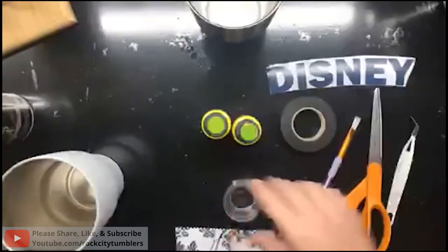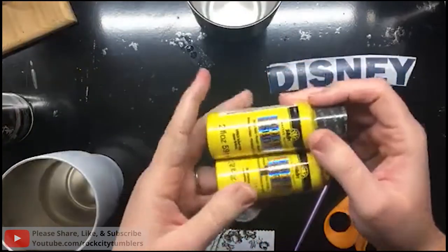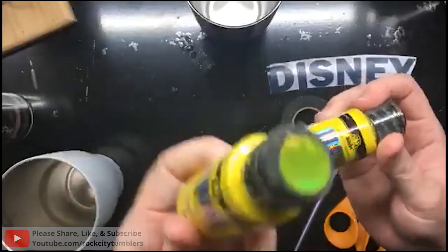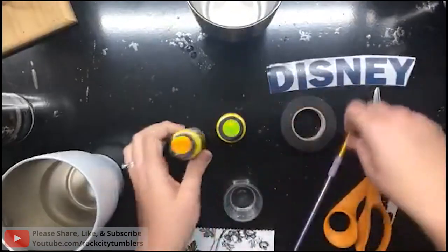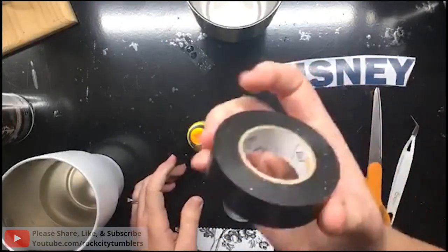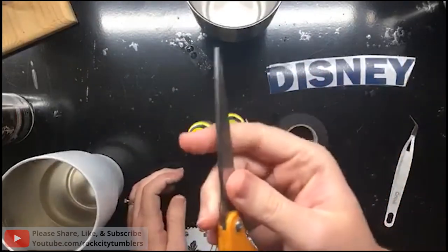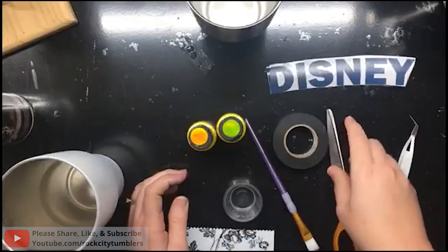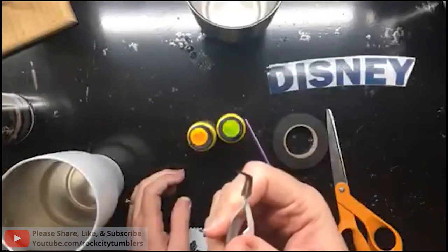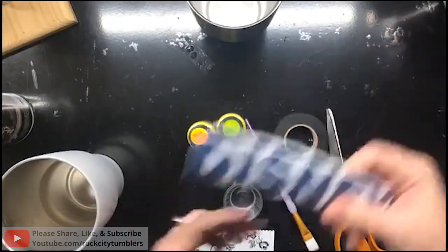So we're not using glitter on this tumbler. So you'll need the paint. And again, this is Folk Art Color Shift. These are the same thing. This was just almost empty, so I grabbed this one. You need some sort of paintbrush, some electrical tape for the peekaboo of the stripes, some scissors, some sort of way to pick the vinyl off once we're ready to do the actual peekaboo, and you'll need your name.